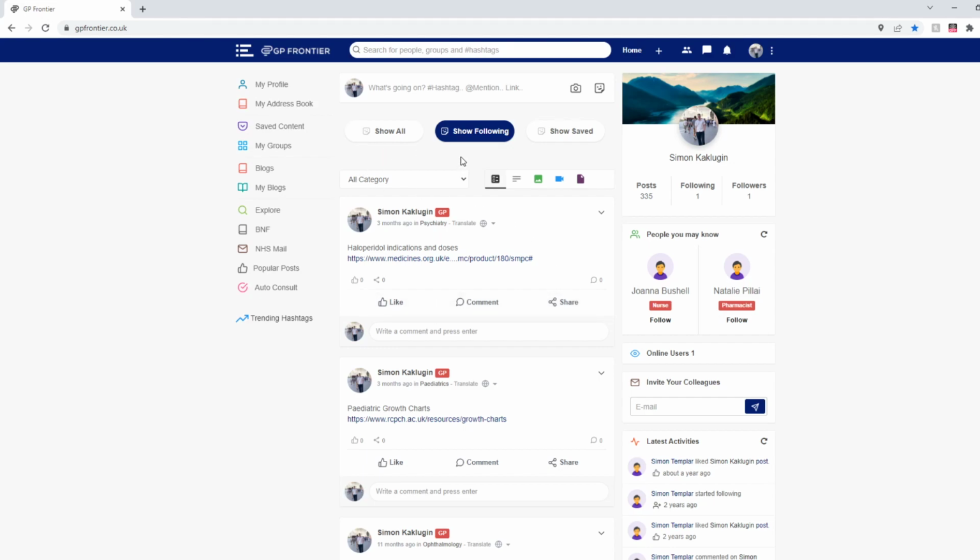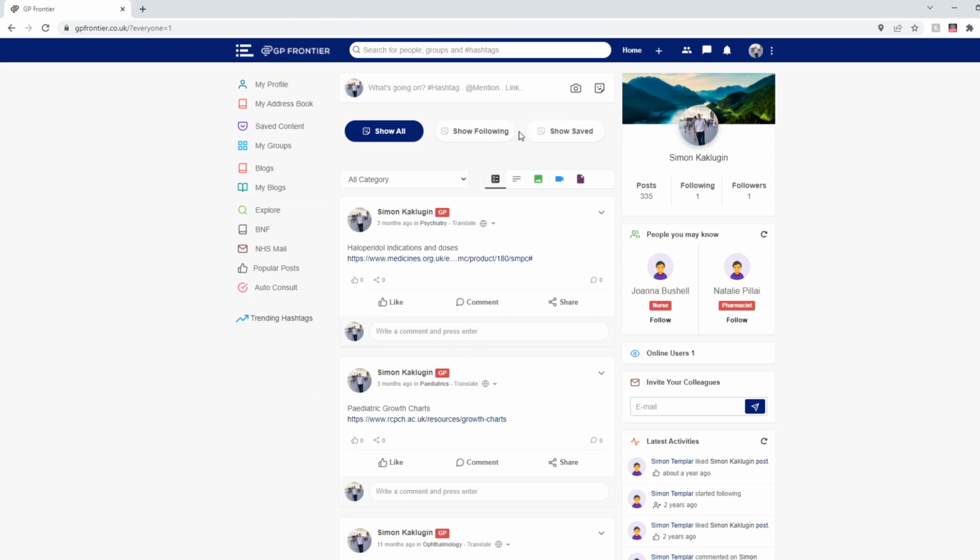And so the thing that's a little bit different to Twitter and Facebook here is there's three filters that you can use. So here you can see you can choose whether you want to have all the posts below as posts from people that you're following. This is the default here, it's your home page, or you can go to posts from absolutely everybody who's on the website. Okay, so if you click show all, that will show you absolutely everyone's post who's a member of the site. Okay, so it's going to really broaden the amount of information, and that's quite useful if you are trying to browse for new bits of information.